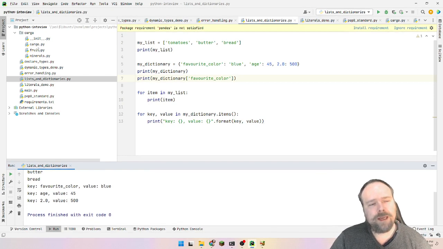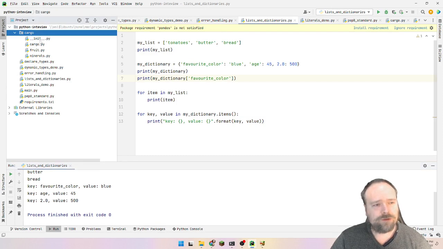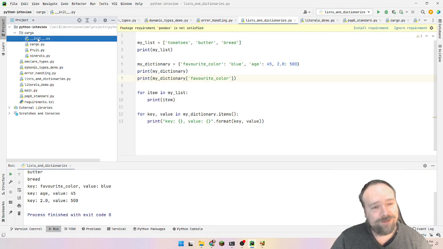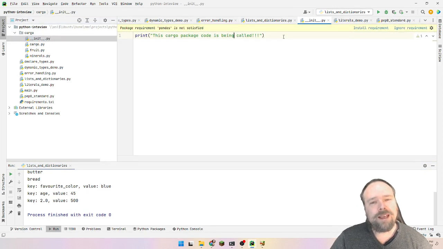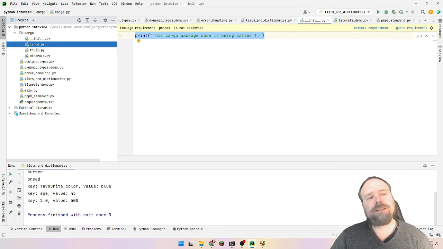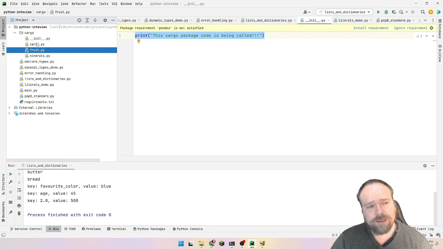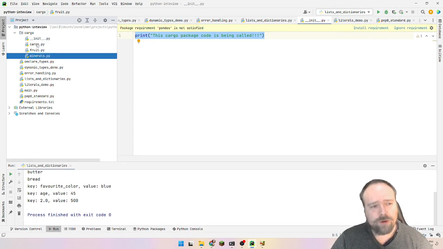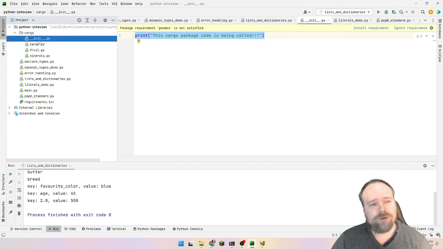Then we have something with inheritance, and this is very important. This is important in all languages, and it's also important in Python. If you want to create a package, just create a new folder. You need to place the __init__.py file there. You need to create a file like that. And if you place some code inside that file, then that will be executed once one of the classes, or actually modules, inside them is used. And you can only import modules from a folder if you have added that __init__ file there.